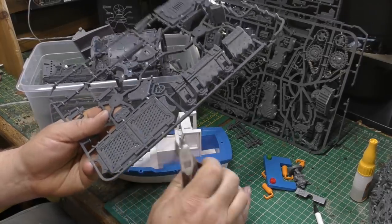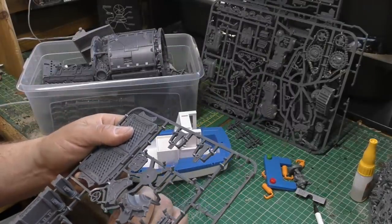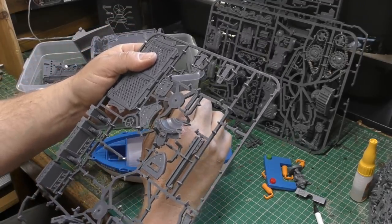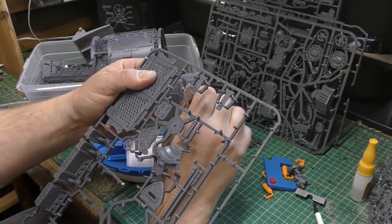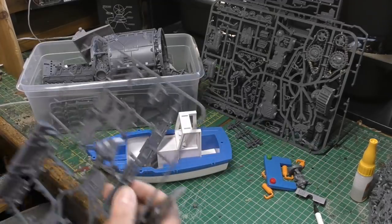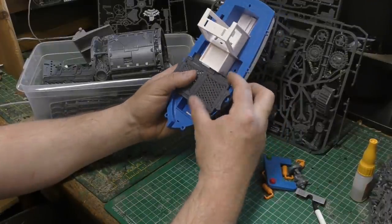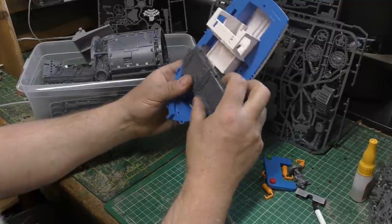So it's alright digging through the cack when you've got actual cack boxes, but when it's still on the sprues, you have to waste your time cutting it all off. Look, there we go. I have to get myself another one of these fortresses, because what I haven't done is actually used it as a stronghold. Right, okay. Put that to one side. See, that might be quite cool. Cut to fit in there, maybe. That might be alright, that'd be good, but yeah.